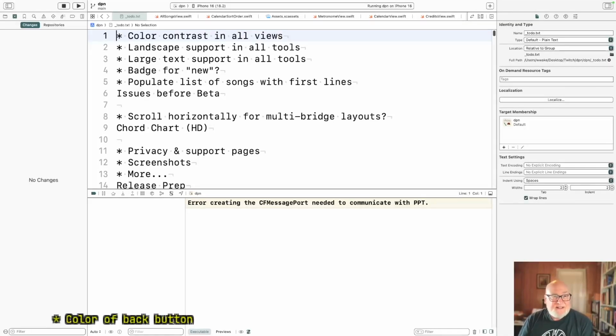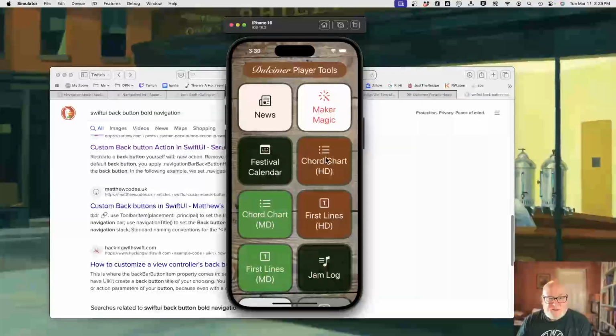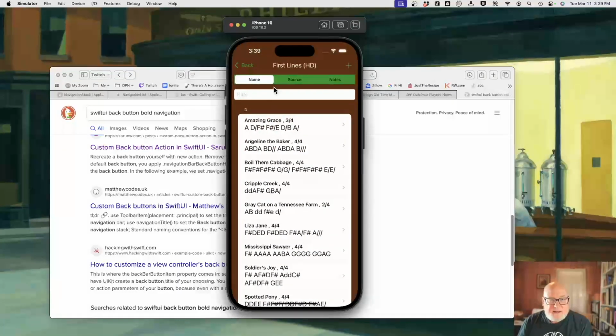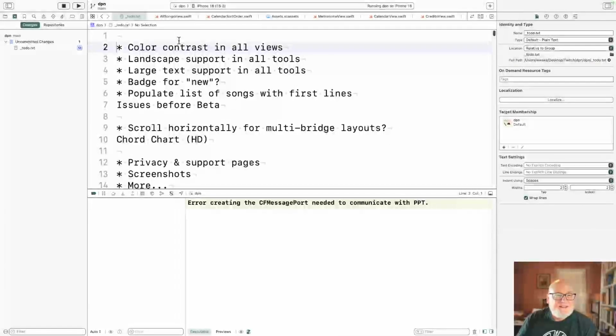Okay, so color contrast. The only one that still bugs me is this chord chart, it just has a lot of white space or light pink space around the edges. I don't know if it would benefit from being wrapped kind of like this with the dark background. I may just leave that. Okay, I guess that's going to be adequate.